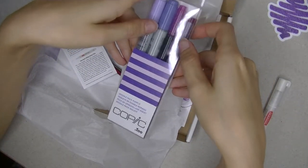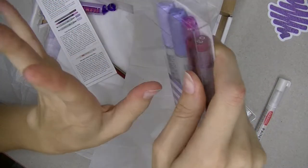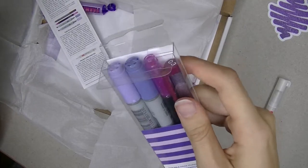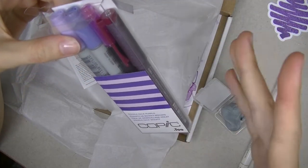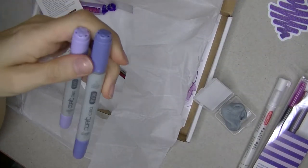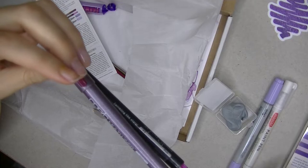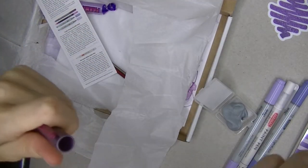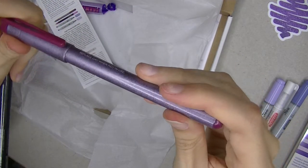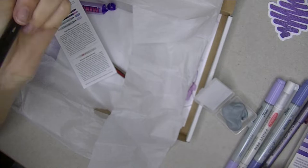Next let's come to the Copic markers. I'm not sure if this video will come first, so I'll explain it again — I'm not the biggest fan of Copics. I just had a really bad experience with them until now. Maybe I just had some bad ones. But let's find out if these ones are better. And there's a multi-liner — I really need to find out which color this one is, if it's violet, which would make totally sense in a Drawing with Waffles box.